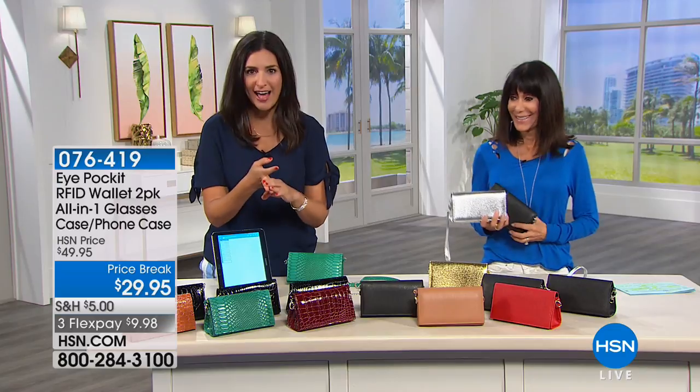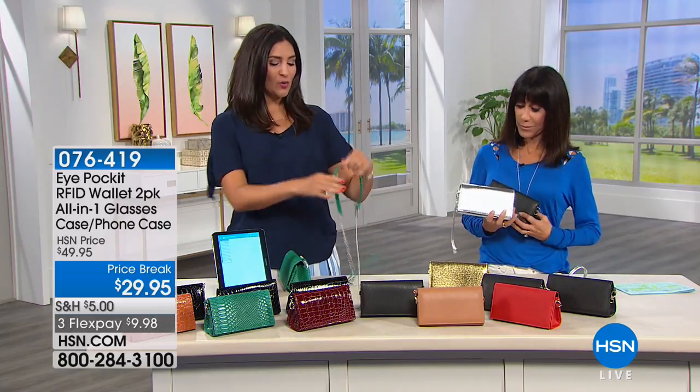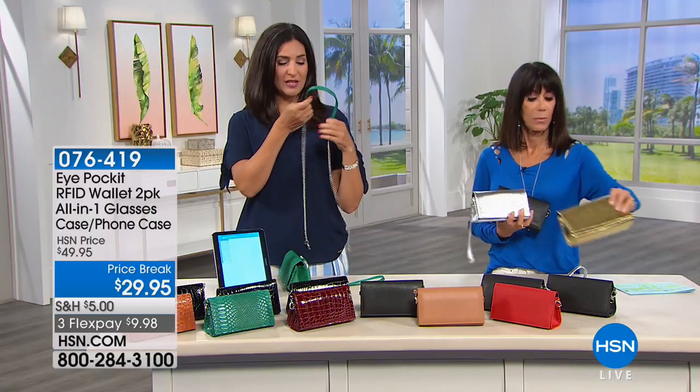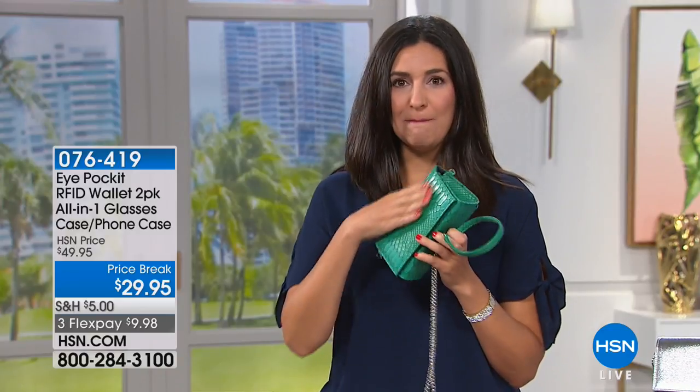Your credit card, cash, eyeglasses, cell phone — all of that fits. The strap is super comfortable because it used to be all chain metal, which dug into your shoulder and slid off. So what we did is give you the material that matches the bag, so you have the croco style on the shoulder but still the trend of the chain.